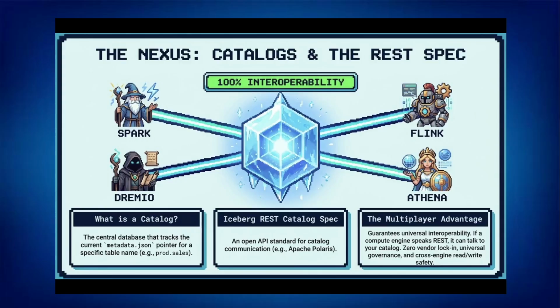And if you have those endpoints implemented in your catalog, that means any tool that supports the REST spec can now talk to your catalog. So they don't have to build custom support for your catalog. Basically, they would just use the existing connectors. Because before, the issue was you had to create a connector for every catalog. Now, one connector can work for all catalogs because they all talk the same way. So this further enabled interoperability in the market. Now you get interoperability of tables and interoperability of catalogs. You can use a catalog, use any tool. You can use Iceberg tables with any tool, whether it's Spark, Dremio, Flink, Athena, and many, many more.